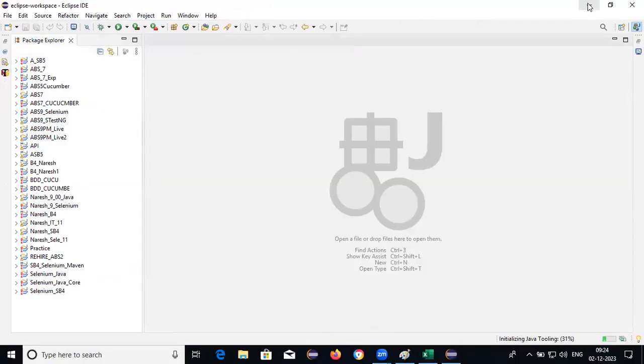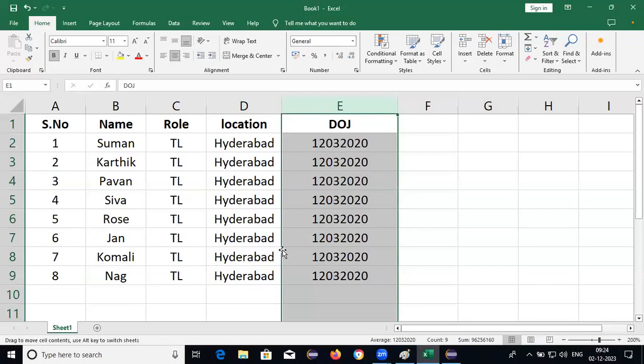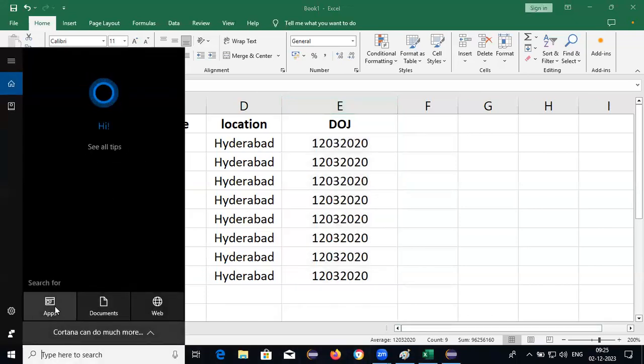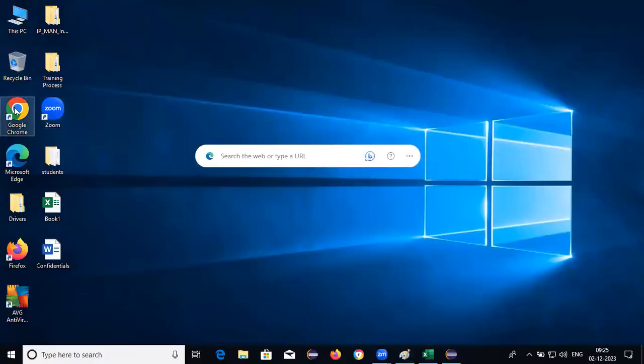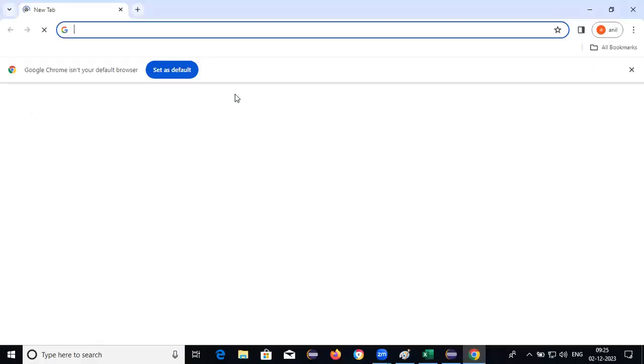See, this data I want to read. If I want to read this data, first of all, we are going to download the Apache POI binary jars. We are going to discuss how to download the Apache POI binary jars.